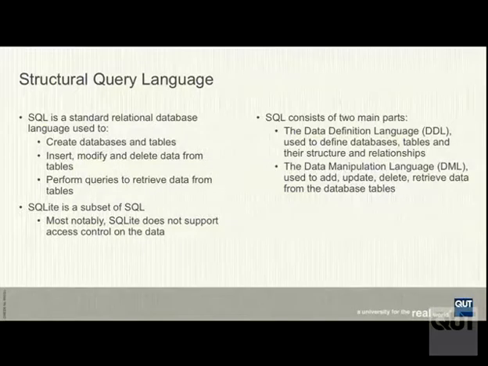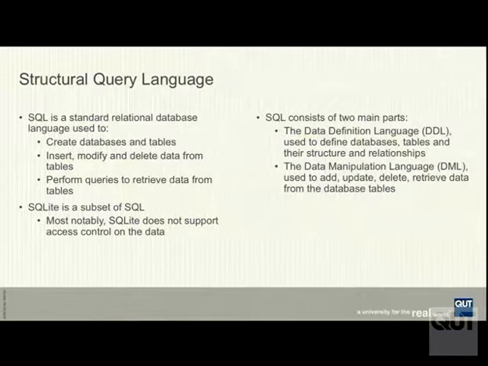It just, instead of having the database on a remote server somewhere where it's safe, the SQLite database is just a file on your machine, which means anybody who can get access to your machine can also get access to your database. So SQLite is not as secure as a real SQL implementation, but it does the same basic job. And it consists of two parts, just like SQL itself.